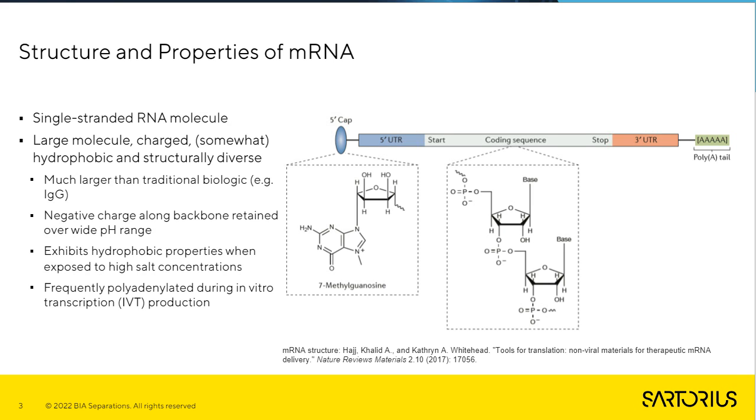So the first point to look at is, as mentioned, the structure of the mRNA molecule. We are all very familiar with this, so we'll not stay on it very long. But summarizing it, we have a single-strand RNA molecule, which consists of a few different parts. We have the main coding sequence in the middle, which defines the therapeutic protein or the target protein that we want to express inside of the cell. This coding sequence is flanked on both sides by two untranslated regions, two UTRs.